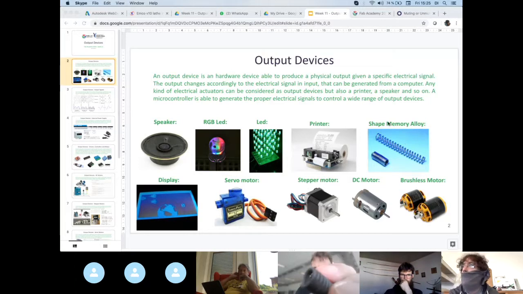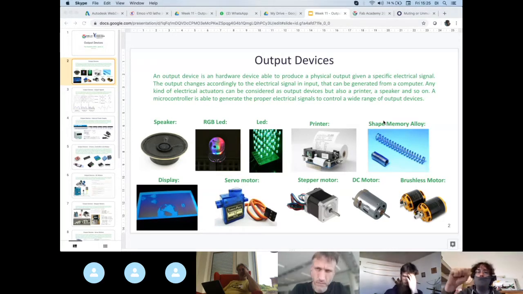For example, if you think about an origami bird, you can make the wings move up and down with this shape memory alloy. There were several considerations about using it in a glove, and then, according to how you supply energy to the shape memory alloy, open and close the glove and so on.